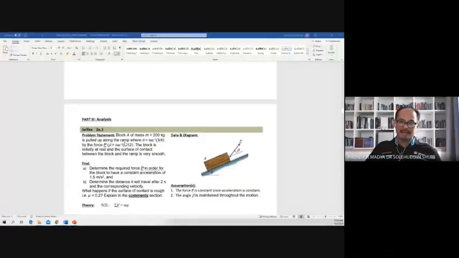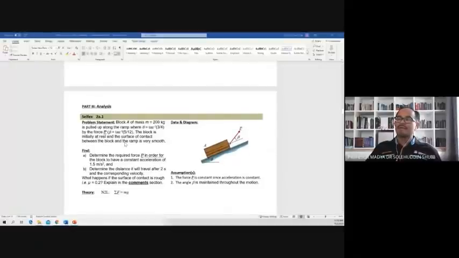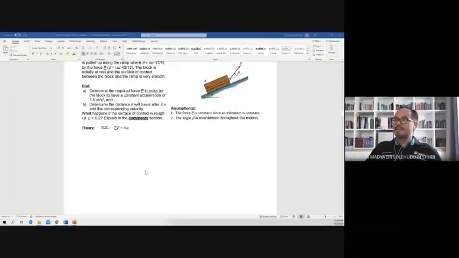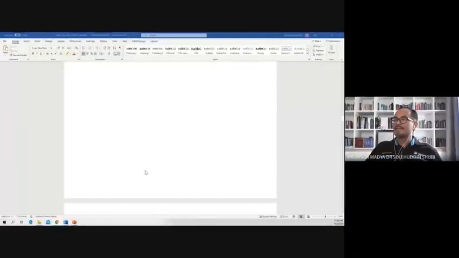And then the analysis part. The way we set up this tutorial is similar to test, quiz, and exam. We call it ODL exam. We have 2 ODL exams. So this is the analysis question, related to a block pulled along the ramp, which we discussed in our last class.